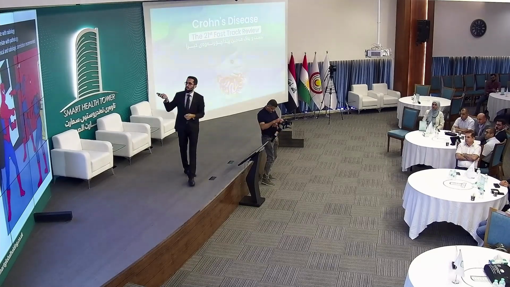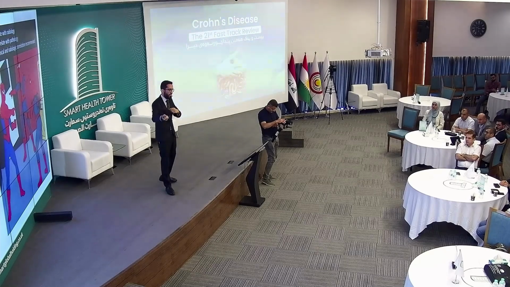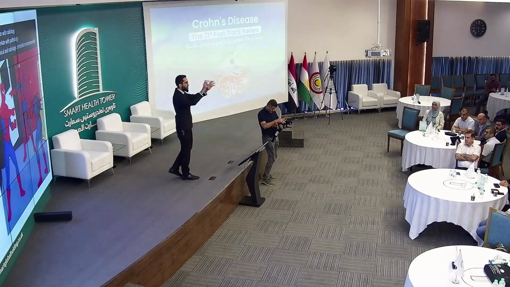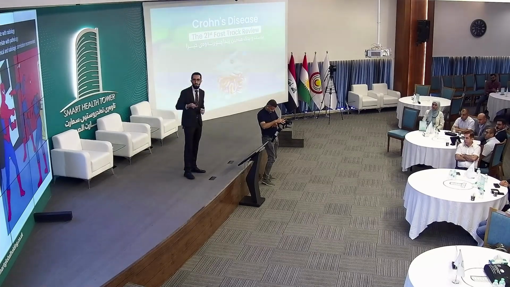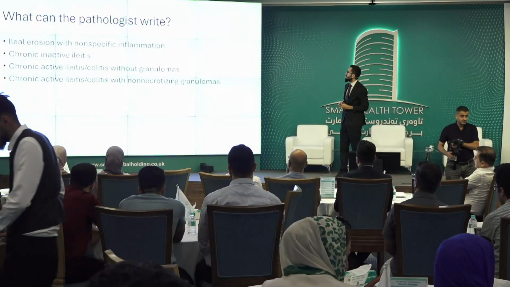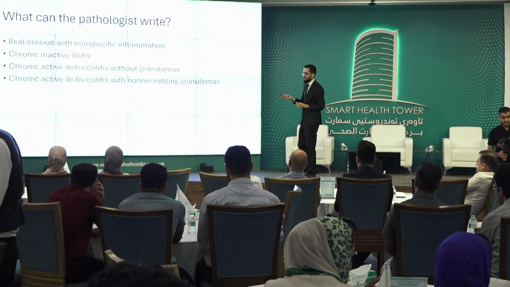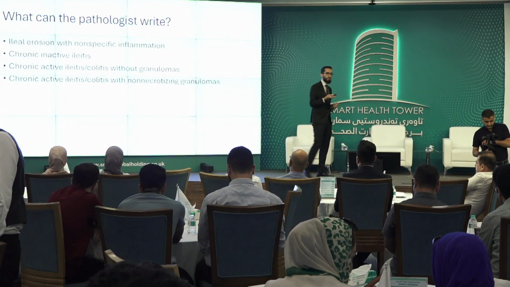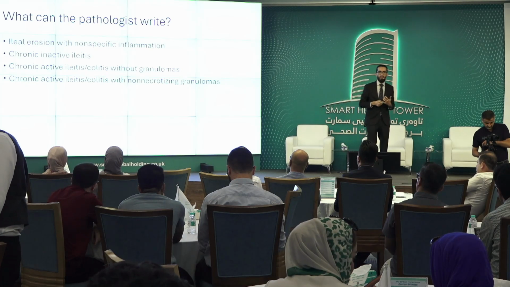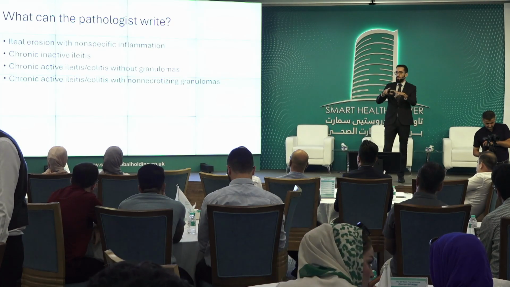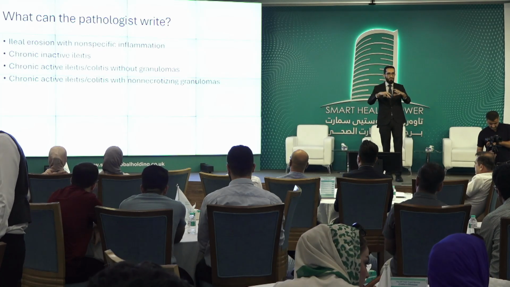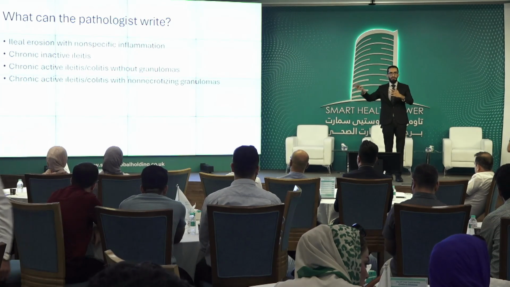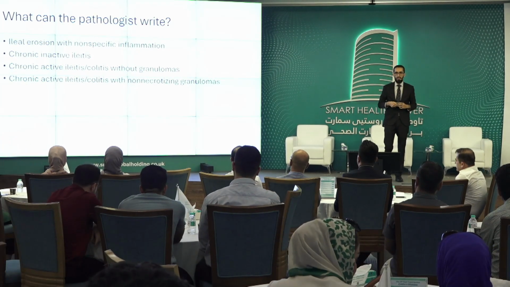So this is one of those conditions in which the clinician, the radiologist, the endoscopist, and the pathologist keep throwing the ball to the other ones, hoping that they will diagnose it for them. So the top-line diagnoses that I usually use in a biopsy of Crohn's disease, the simplest one, the earliest one, would be an erosion with non-specific mixed inflammation. So this would be like the aphthous erosion that you see endoscopically.